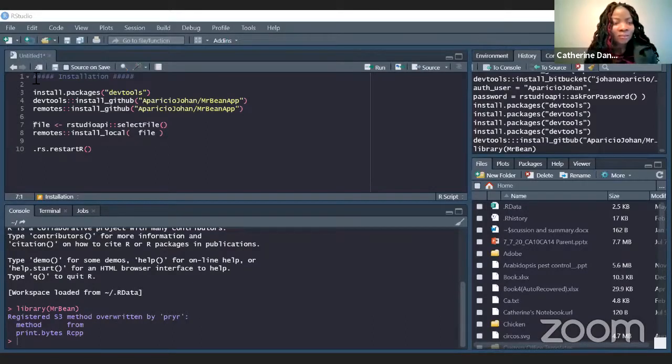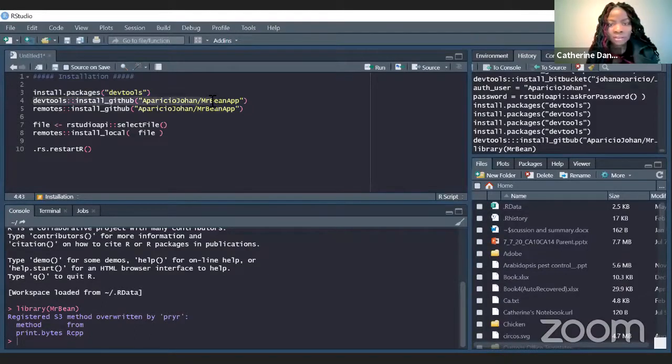So the first thing I would like you to do is to install packages, DevTools. I would type this in the chat. The first thing you need to do is to copy and paste that in your console.